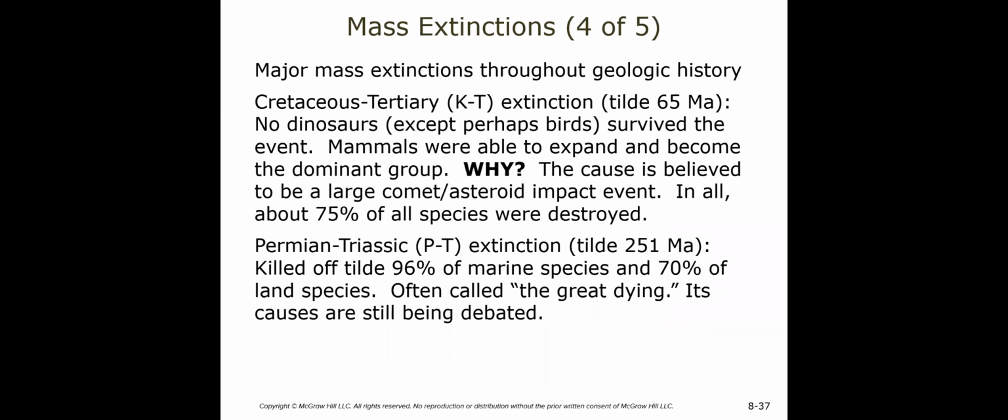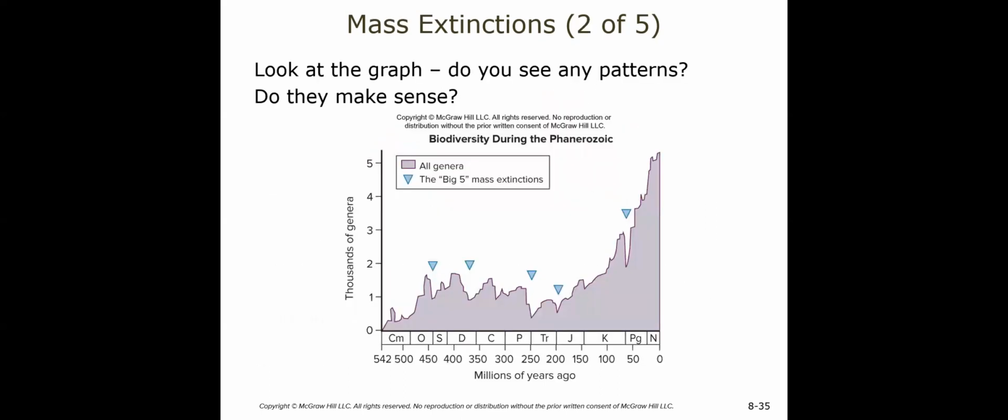So, as I said before, the first one we talked about was the KT extinction event, the Cretaceous-Tertiary extinction event around 65 million years ago. The one that killed off the dinosaurs, thought to be a comet, still an area of intense and thorough interest. But as I said before, we have ones before that. It's the Permian-Triassic extinction event about 250 million years ago.